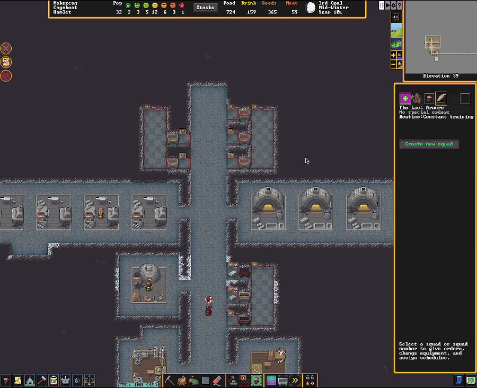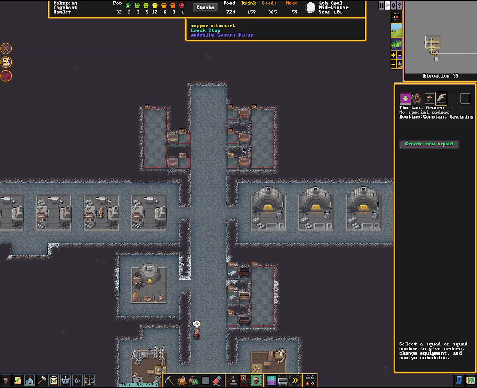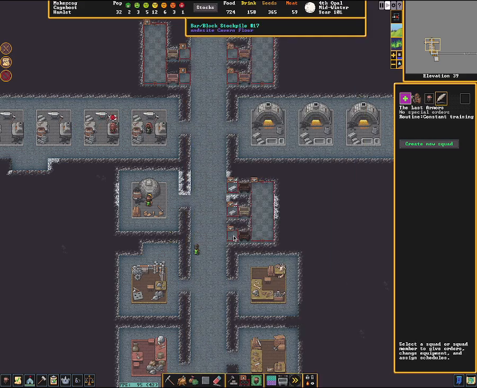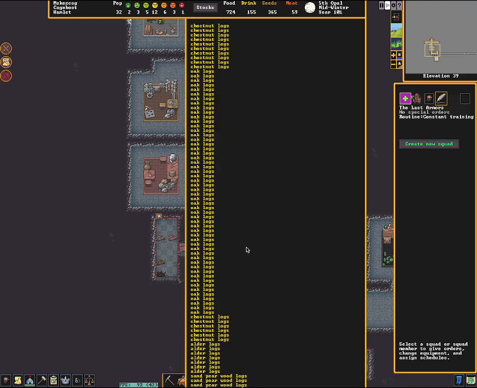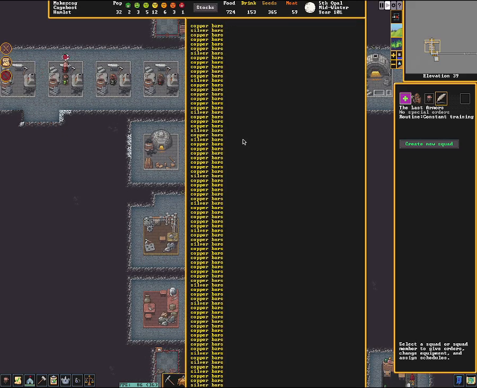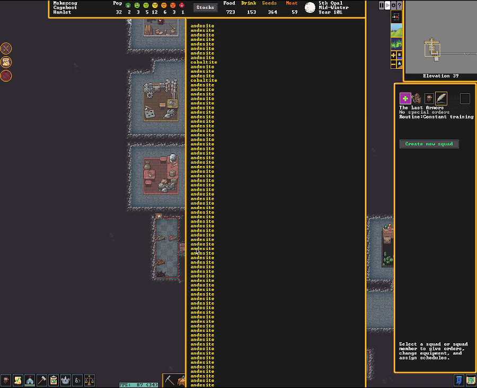Alright, so let me get this unpaused again. So this is going to start going. Now what I need to do is actually start producing some stuff, and I still just have silver and copper. But I can use the copper to actually... Oh, but I don't have any... Do I not have very much wood? I got lots of wood. Why am I not making any charcoal? I might be making charcoal, but I might be just using it to melt stuff down.